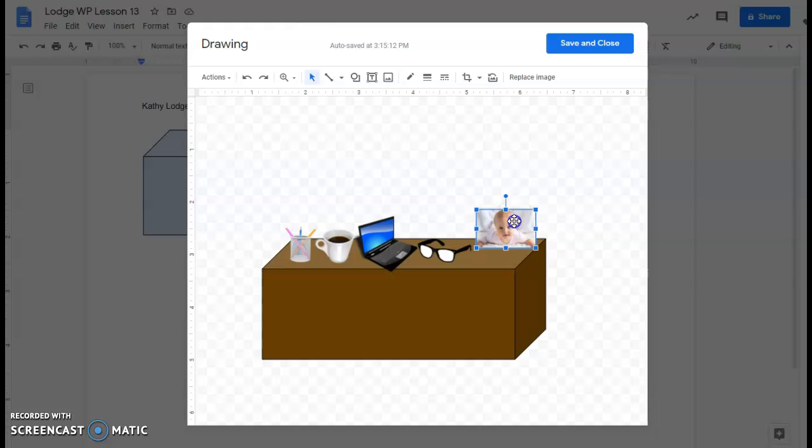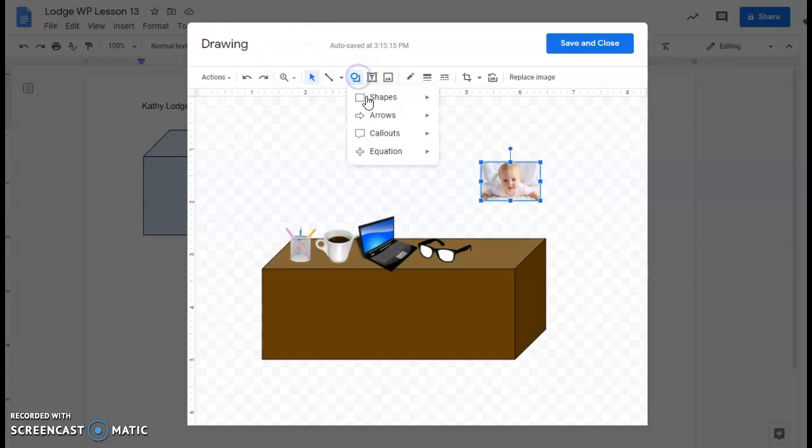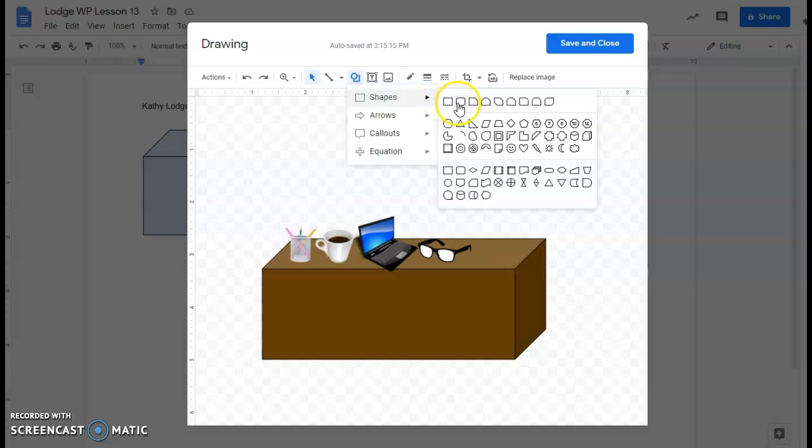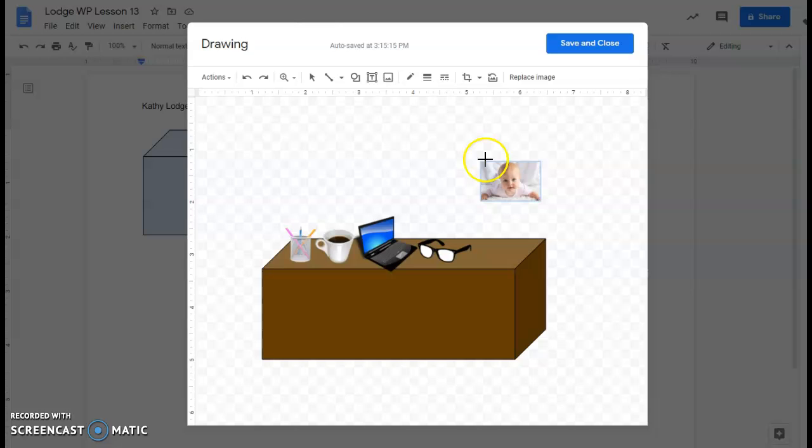Now I would like to put a frame around this picture. So just like we did with shapes before, we're going to find a shape, and I think I'm going to use one with beveled edges or rounded corners. And then I'll put that around the picture of the baby.